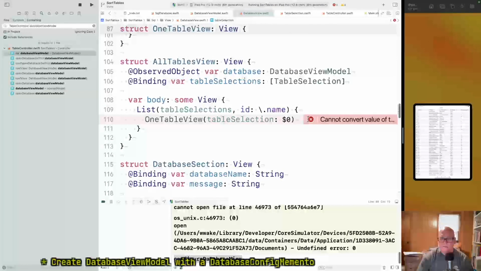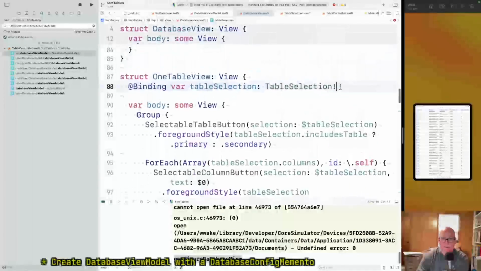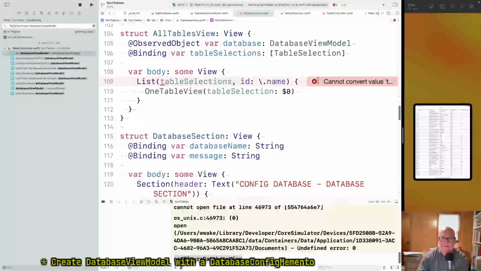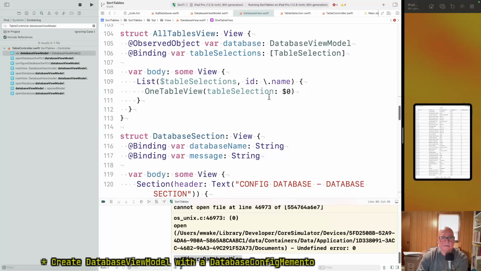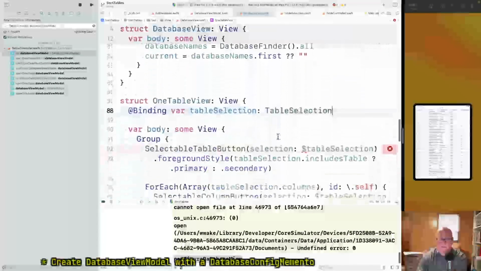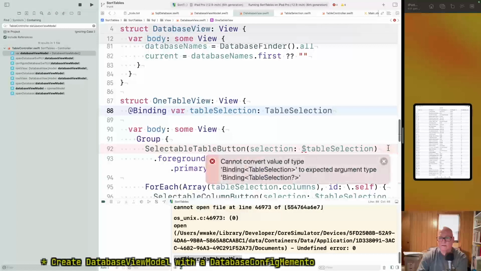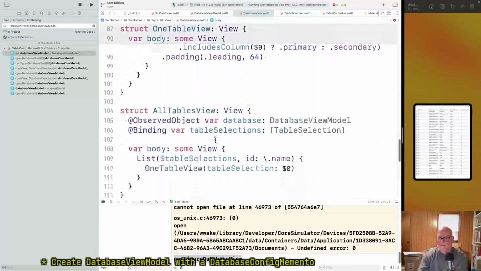I still cannot convert value of table selection to binding. And I don't even think it's optional at this point. Can I convert value table? Insert dollar. Yes, I can do that. Name. All right, still got two reds. Okay, I think I'll come back to that one.